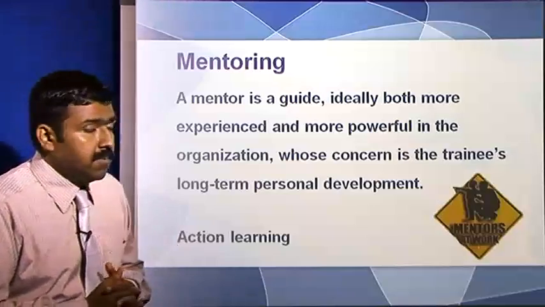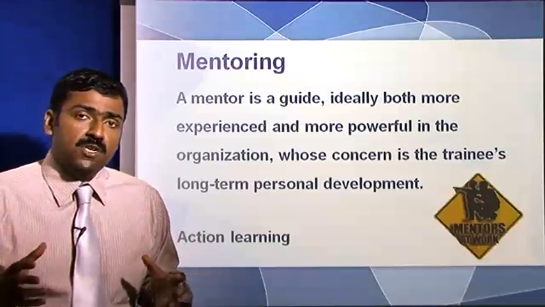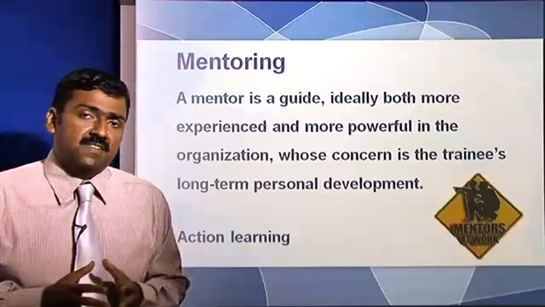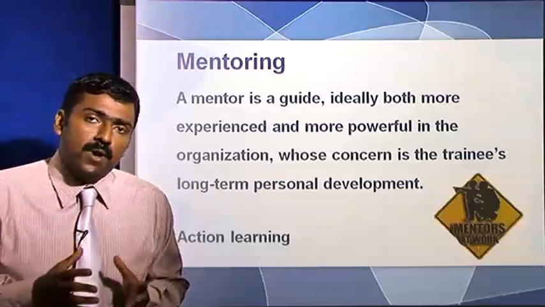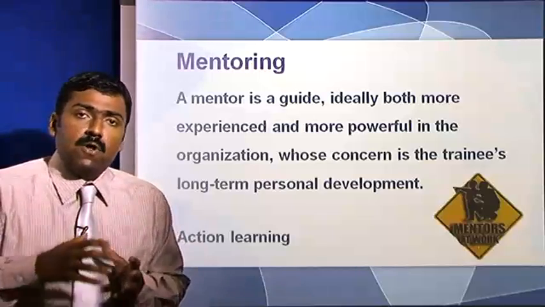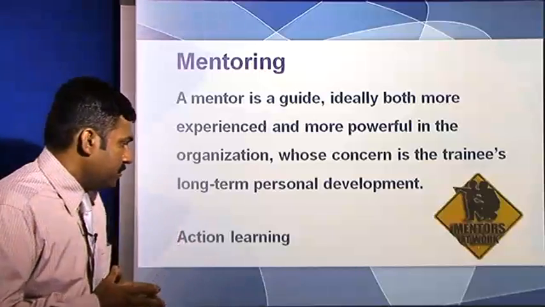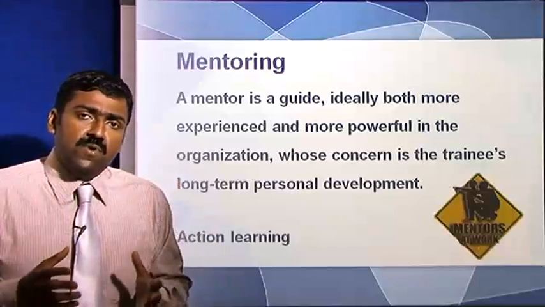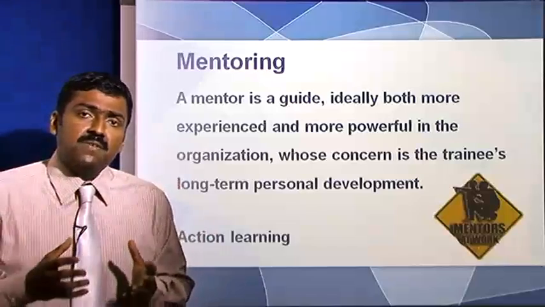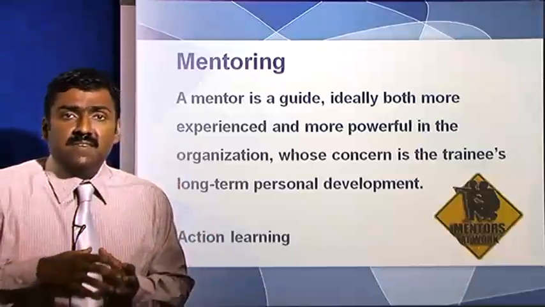So a mentor is typically a person who has more knowledge, is established, typically with a couple of decades of experience, who has seen the cycles in a particular industry, so he can take a look at an individual and guide him in his long-term career prospects. Action learning is another aspect wherein the individual does activities as part of the job and learns as he moves on.